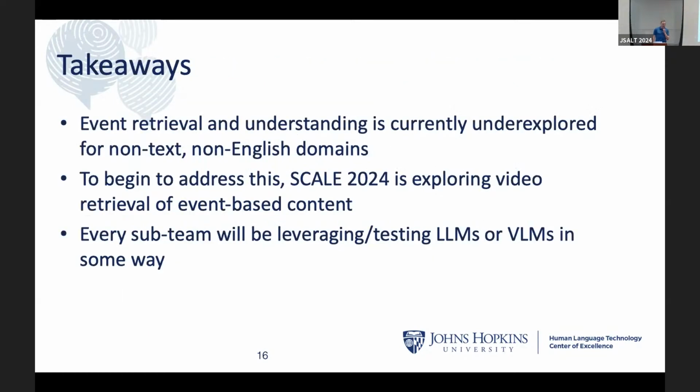So takeaways, the task of event retrieval and understanding is currently pretty underexplored for non-text and non-English domains. So to begin to address this, Scale 24 is exploring video retrieval on event-based content. And every team, and honestly, probably most individuals at Scale even, will be leveraging or testing LLMs or VLMs in some way.